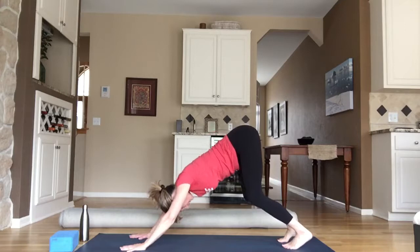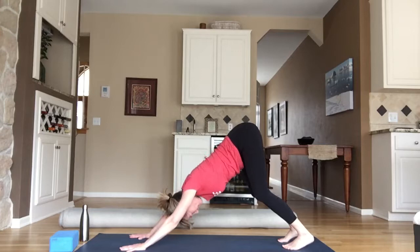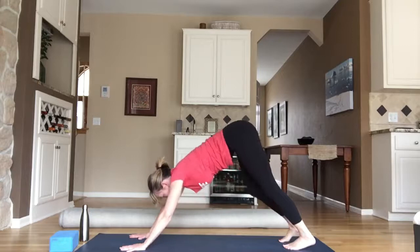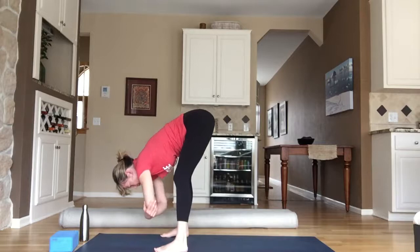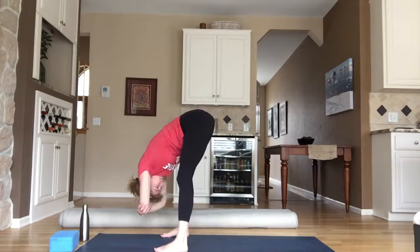Think about a nice long flat spine — tuck your tailbone or lift your tailbone to the sky. Drop your ears between your biceps, then straighten your legs any amount — they can stay bent or straighten and work your heels to the mat. Take a look forward, then walk to the top of your mat. Bring your feet nice and wide for ragdoll pose. These can be bent a lot or a little; you can even rest your hands on your thighs if that's too much for your low back, or come to standing.